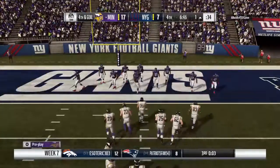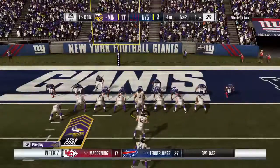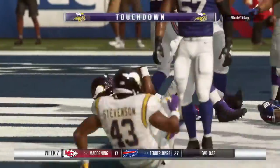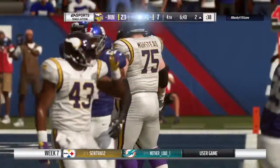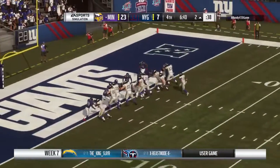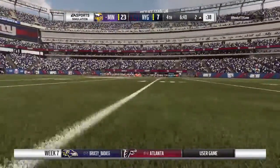The offense is going to stay out there. We'll see what the play call is. They need to find the right one here on 4th and goal. They'll try and sneak it here. And he will take this one into the end zone for a Viking touchdown. It's their quarterback. His 11th touchdown of the year. And the Vikings are going to add on to their lead.